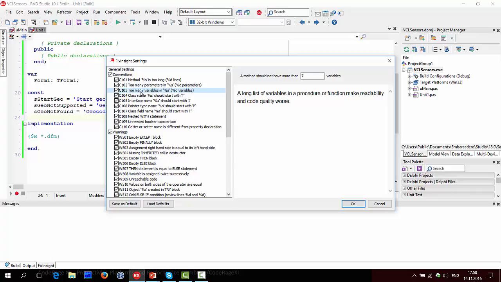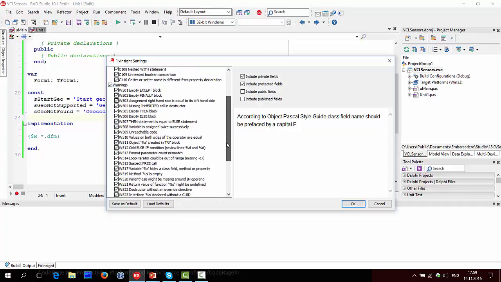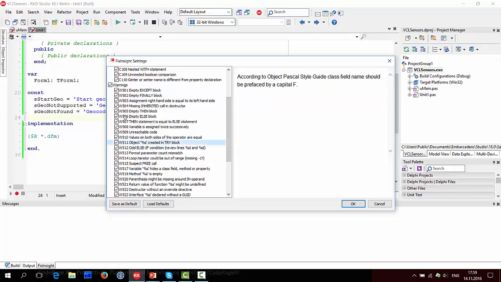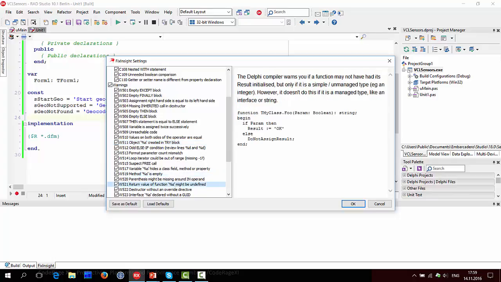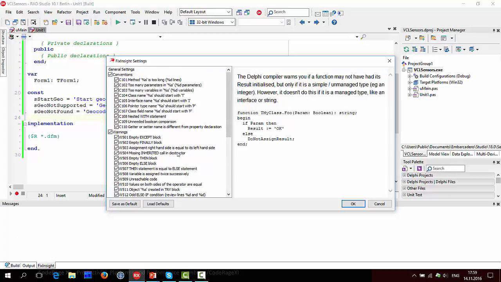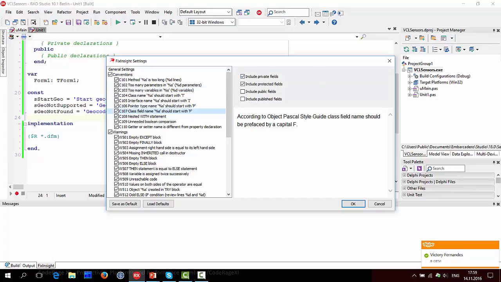Conventions are things that should be done in a certain way. They might be described as enforcing a certain coding style. For instance, one of the conventions ensures that all private fields and variables of a class start with F. It's a long-time Delphi convention. Warnings indicate something odd is happening with your code, either odd or downright wrong. You can select a particular item on the right hand and you will see its short description on the left hand. Some of the rules have additional options that also show on the right hand side. You can download a trial from the website and run it against your own projects to learn more.